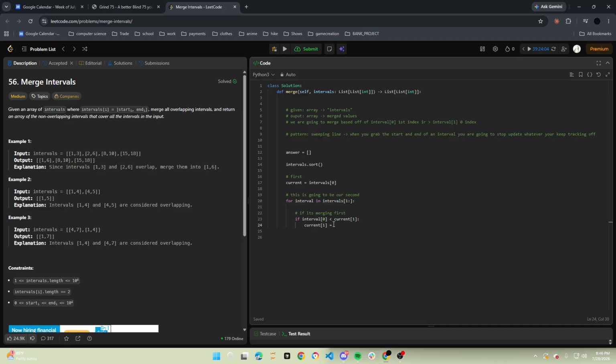So it's going to equal the max of, so current 1 is going to be this, right? Because we're keeping 0. The max of, obviously, current 1 or interval at 1, right?